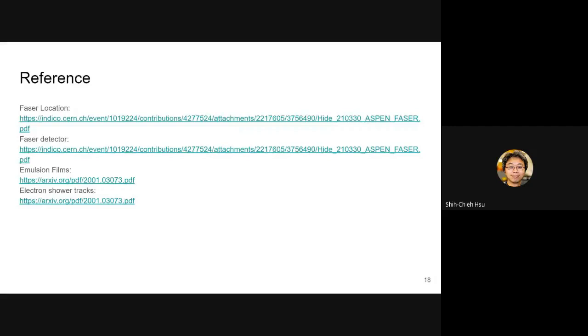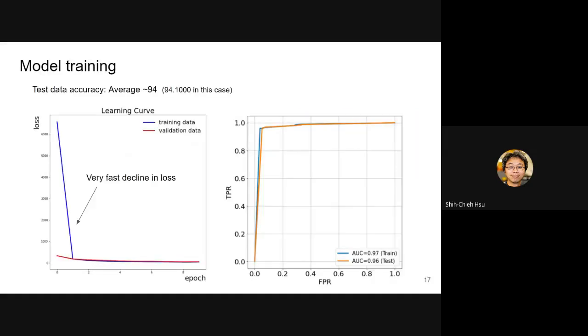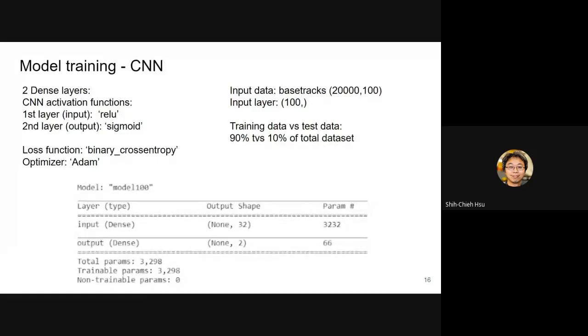Yes. So just for your talk and page 16, can you clarify what exactly the problem you try to solve? Are you trying to do the classification or you are trying to do energy regression? I'm trying to do classification of the muon and electrons. You want to classify electron from muon.